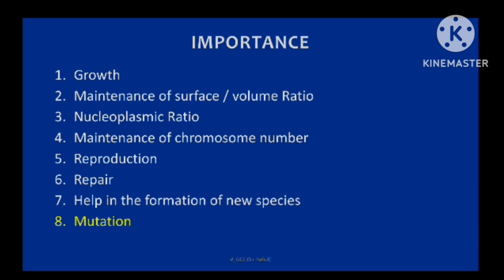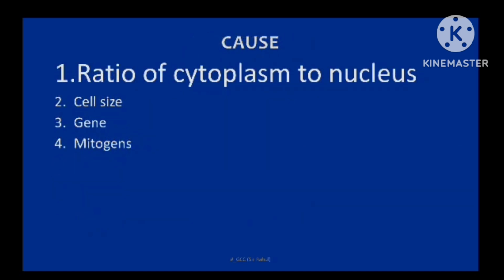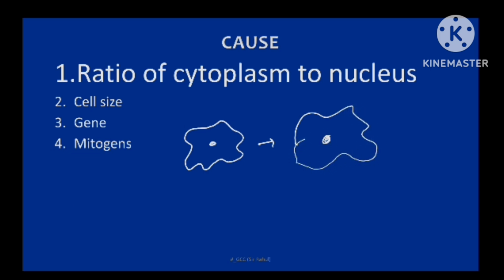Now let's move on to the cause of cell division. The cytoplasmic activity is controlled by the nucleus, and in a cell there is a ratio of cytoplasm to nucleus. As we have already discussed, during cell growth this ratio is upset, which triggers cell division. For example, when an amoeba has doubled its mass, let's suppose this one is the precursor amoeba, it divides, but not immediately. The division takes place after a rest period during which something occurs which initiates the cell division.